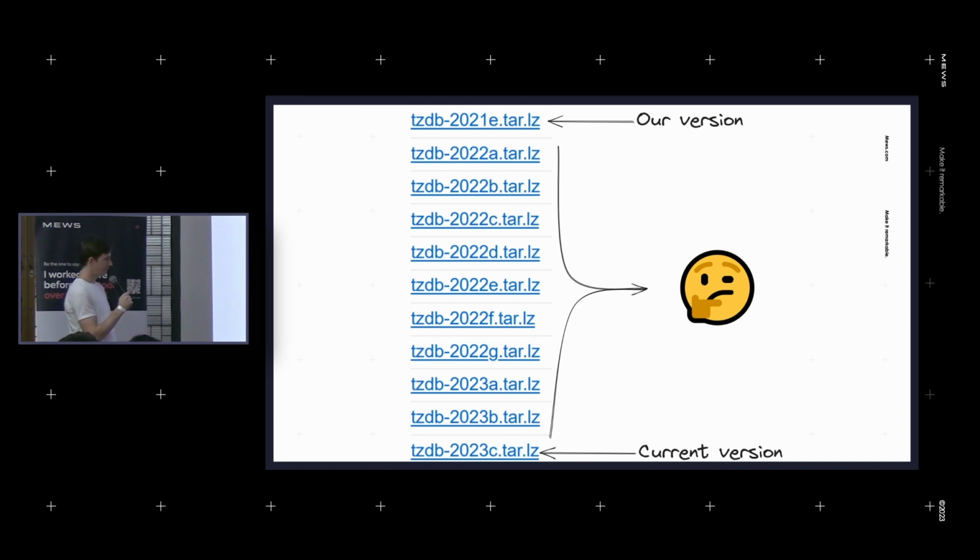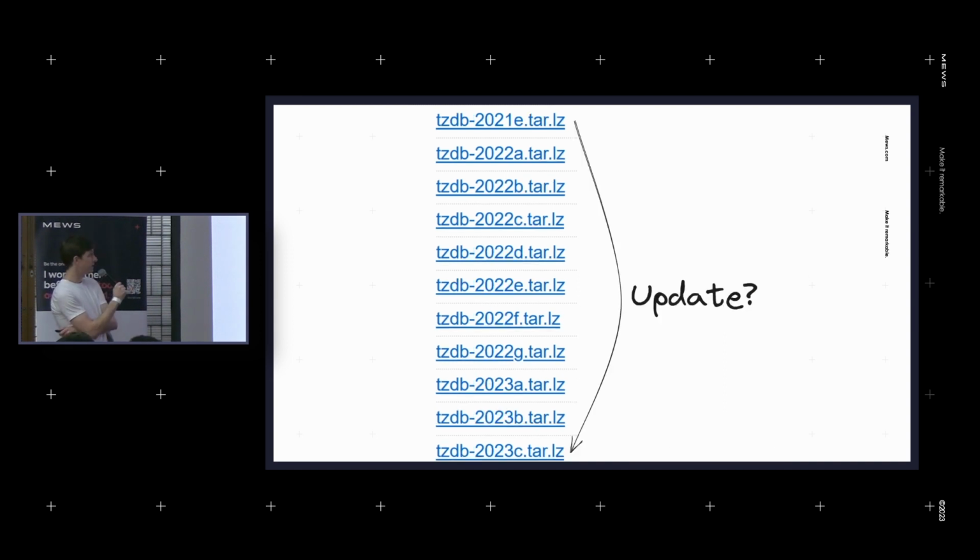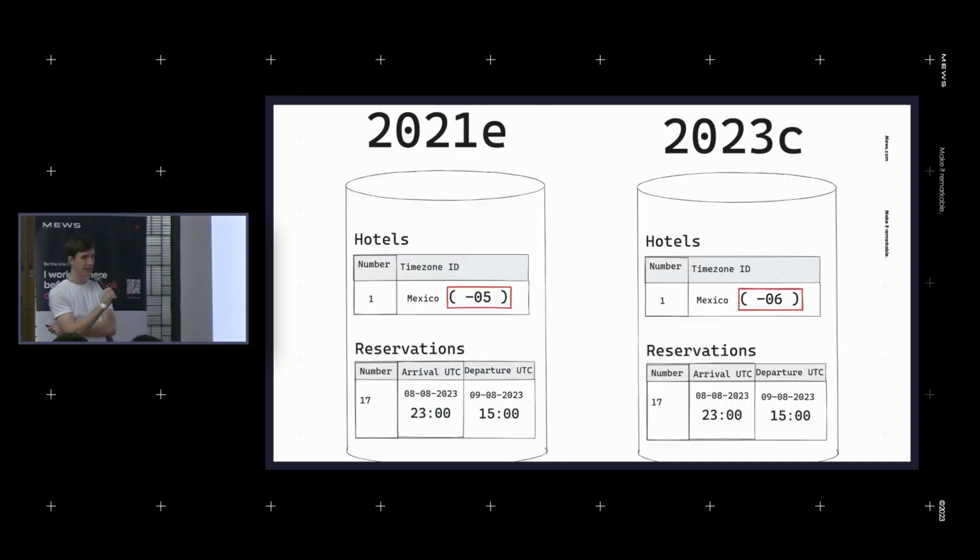So that didn't seem like a good solution to us because we would still be stuck with some old version of time zone database. So what we decided to do is also kind of obvious, and that was upgrade the time zone database to the newest version. What could go wrong with that, we thought.